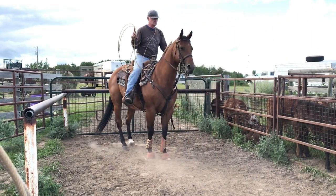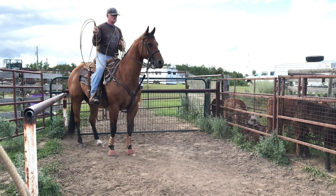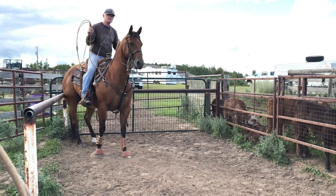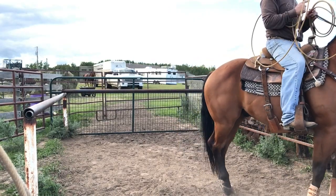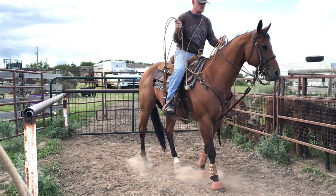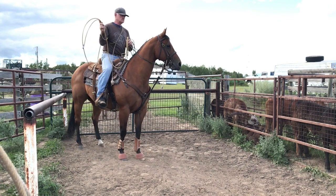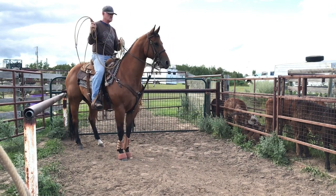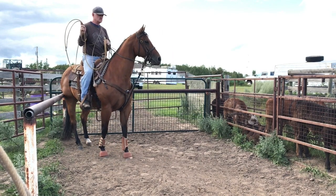Your right toe was turned in — there you go. See how you ended up pulling them in the last foot or two? Wiggle your feet, ride them ahead, just hold and don't pull. Just wiggle your feet, try and get them to take a step. Turn your right toe out — calf muscle. There you go. Turn your right toe out, don't lean. Keep wiggling your feet — you're not in the back. Keep wiggling, just hold.